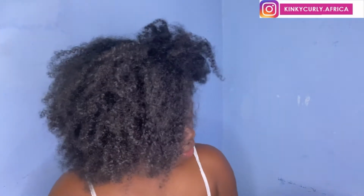Okay, so now what I'm going to do is to go in with my Cocoa Black coconut oil and milk leave-in conditioner. This one is by Cocoa Black Naturals, and I'm just going to apply it roughly to my hair. Normally I'll work in sections, but I need to run somewhere quickly, so I don't really have so much time, but I still want to get it to all the parts.